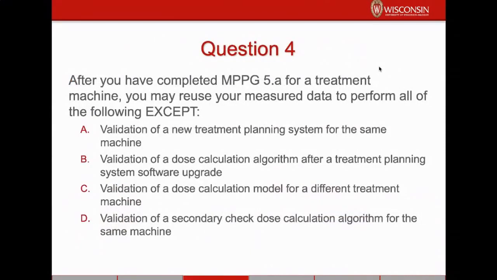After you have completed MPPG 5A for a treatment machine, you may reuse your measured data to perform all of the following except: A, validation of a new treatment planning system for the same machine; B, validation of a dose calculation algorithm after a treatment planning system upgrade; C, validation of a dose calculation model for a different treatment machine; and D, validation of a secondary check dose calculation algorithm for the same machine.